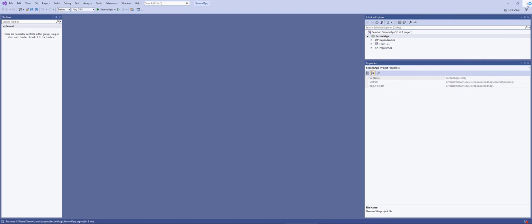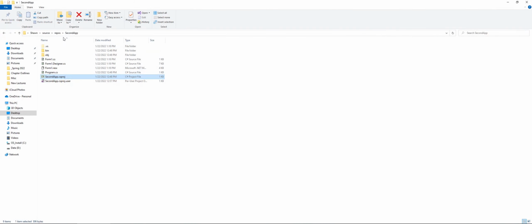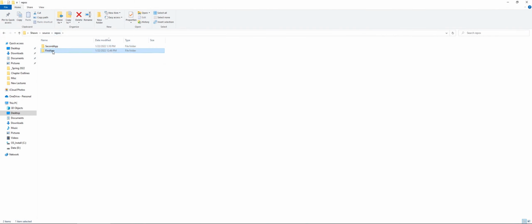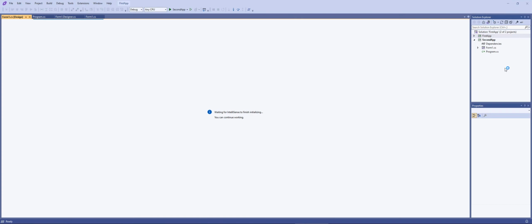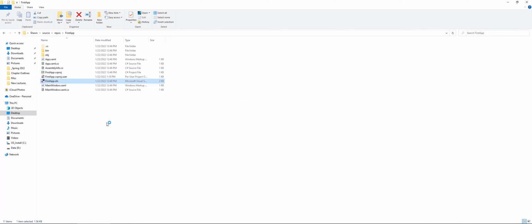Or I could have clicked, let me close this down, because remember I originally started with that WPF application and the solution. So if I click my solution now, watch what happens. When it opens up Visual Studio, it's going to come in here in a second. And you can see that now it holds both applications. So now let's go ahead and go back to Visual Studio.